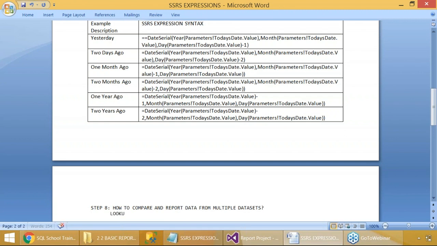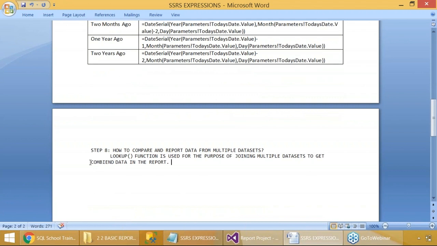The lookup function is used for the purpose of joining multiple data sets to get combined data in the report. We make use of something called the lookup function.